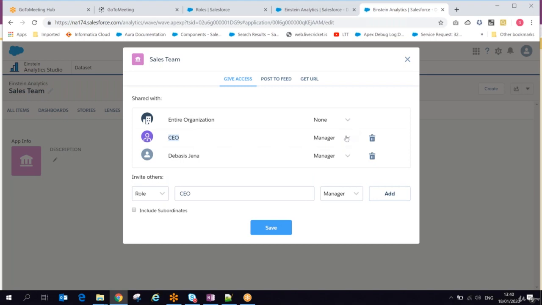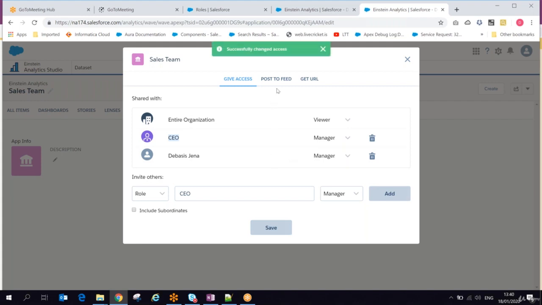And if I want, okay, for the entire organization, I want to set some role. Okay, the entire organization can view this app. Then I can set all the users of this organization as viewer. All the privileges you want, we can give. This is nothing but giving the privilege to the users on this app, and under this app, whatever items we have, what kind of access they can have. Then let me click on save.